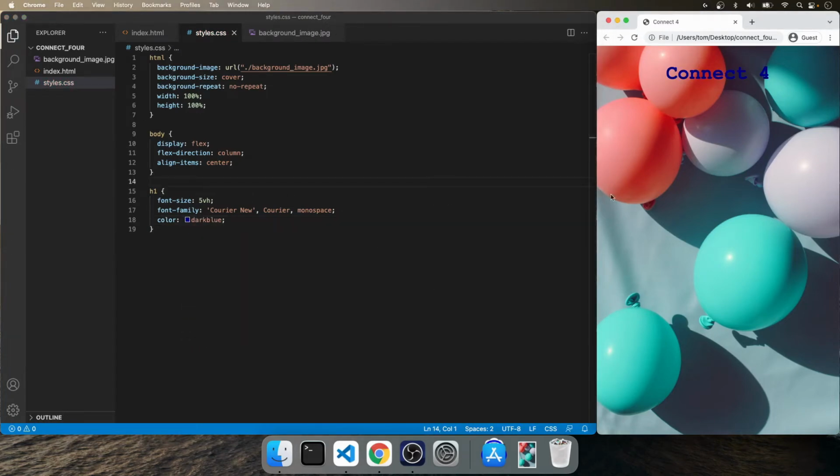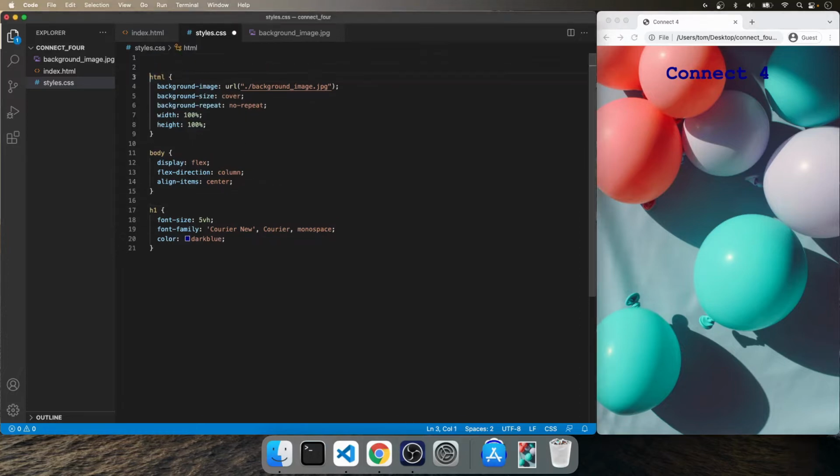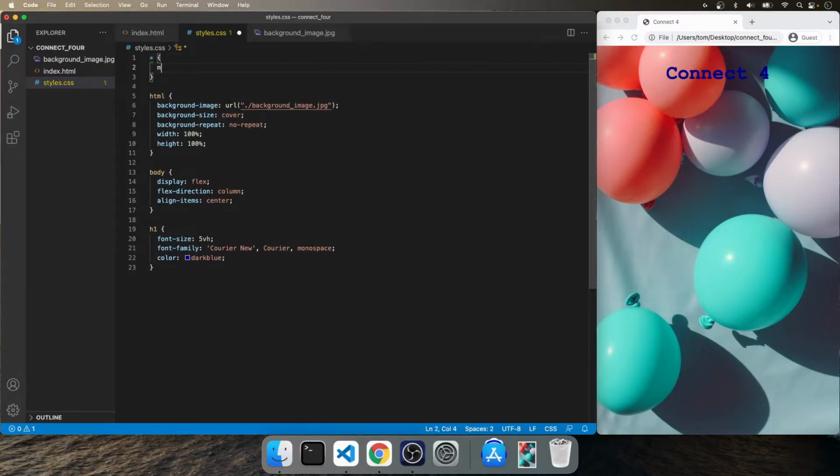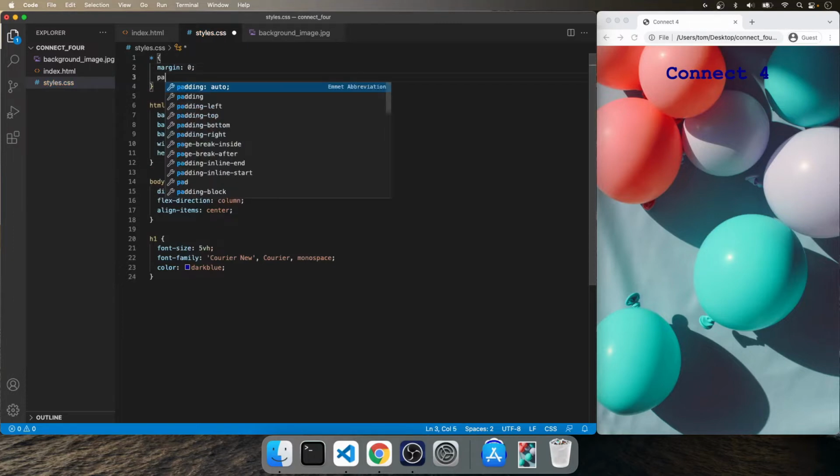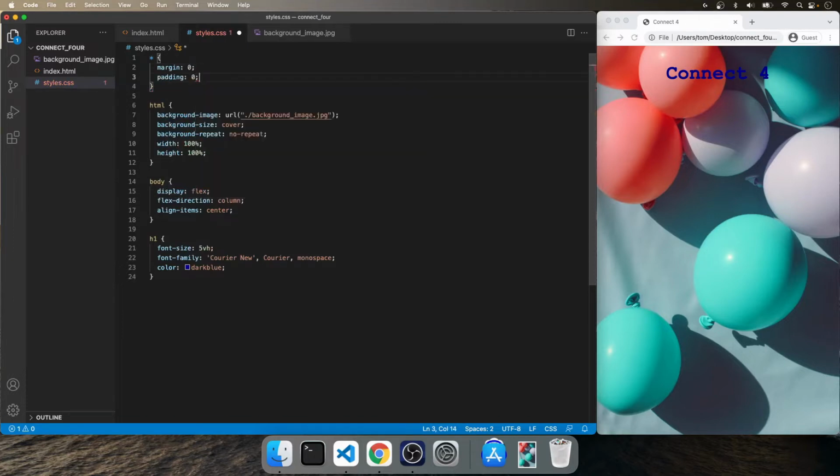By default, browsers will set sensible margins around our content. So for example, H1 tags and paragraphs will have a set amount of margin around them so that they lay out nicely if you just put some basic content on the page, but we're going to want to override that for our project. So we're going to set a wildcard up here, and within that, we're going to want to override margin to be 0 for everything, also 0 for all padding.